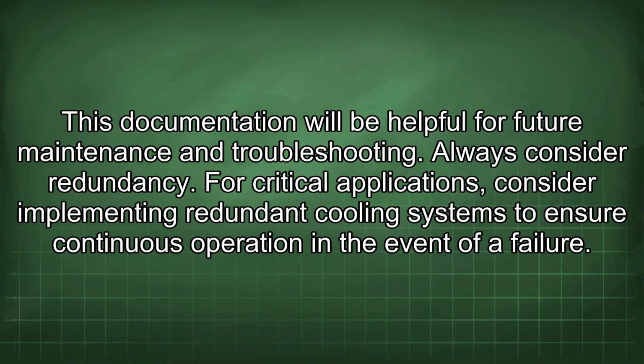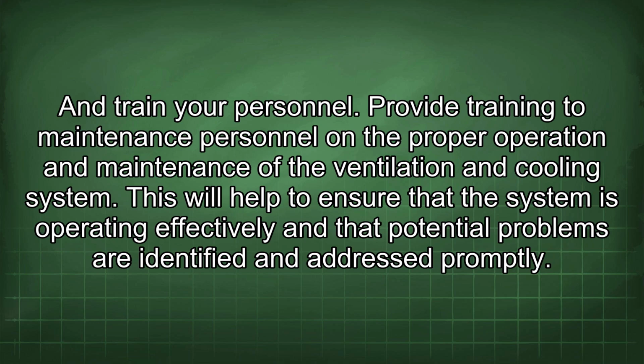Always consider redundancy. For critical applications, consider implementing redundant cooling systems to ensure continuous operation in the event of a failure. And train your personnel. Provide training to maintenance personnel on the proper operation and maintenance of the ventilation and cooling system. This will help to ensure that the system is operating effectively and that potential problems are identified and addressed promptly.